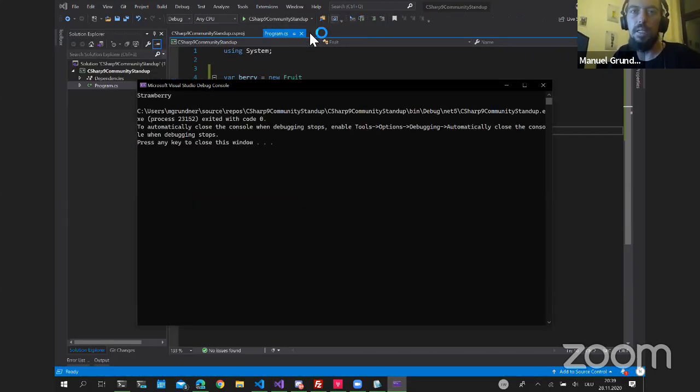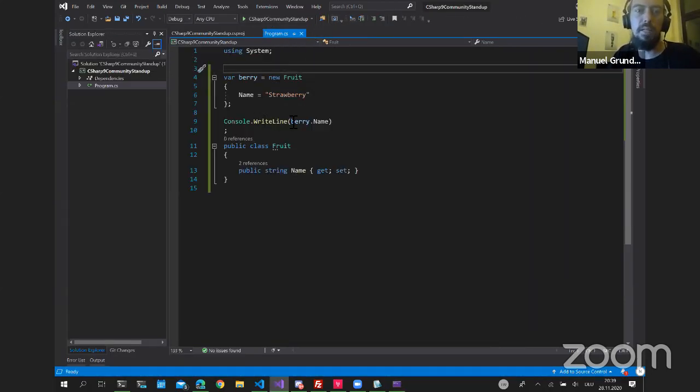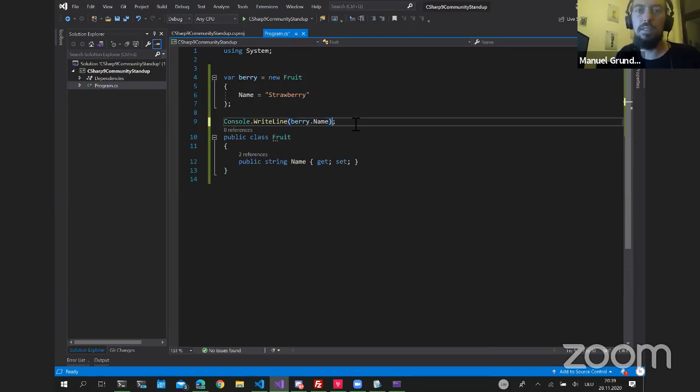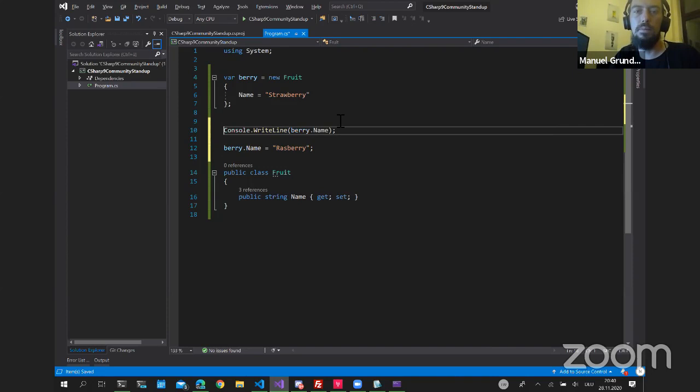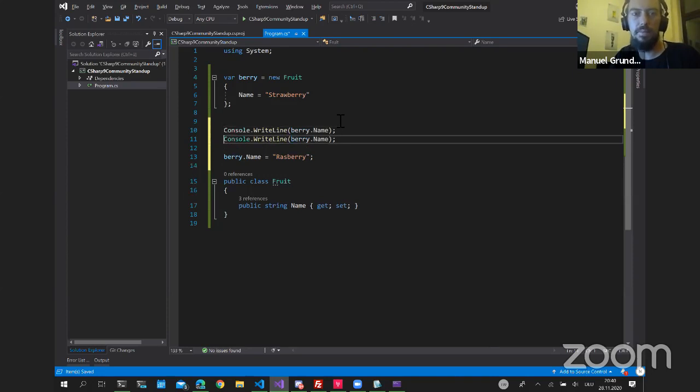Nothing special. But the main problem is we can change the name of the berry. So we can say the name of the berry is raspberry, for example. And now we have the same berry. It's the same instance of a berry, but now it will print raspberry.